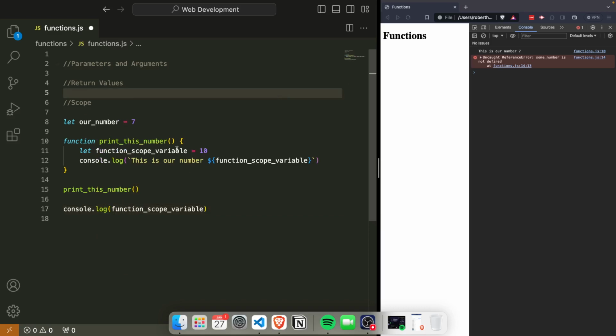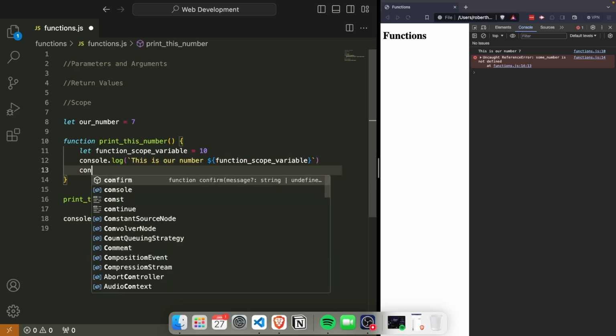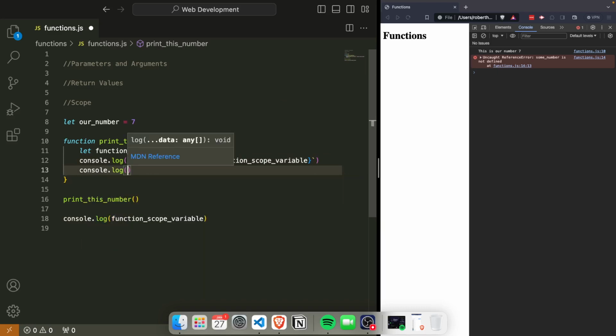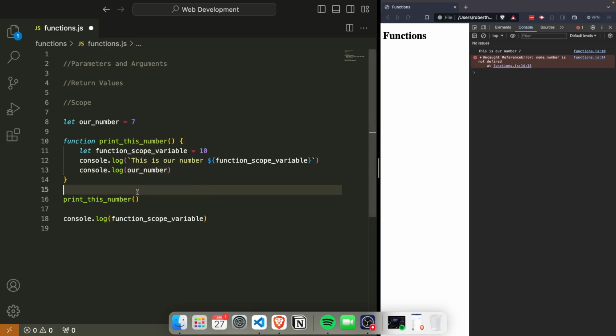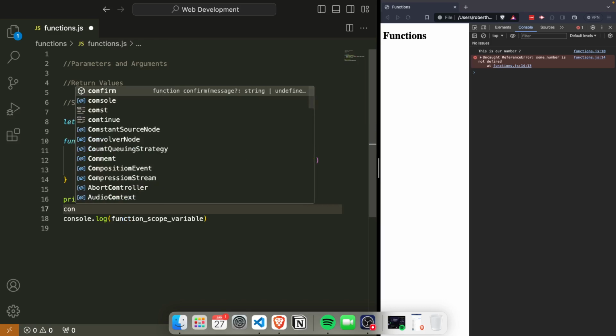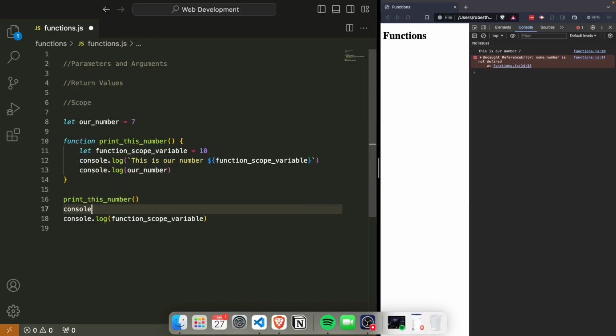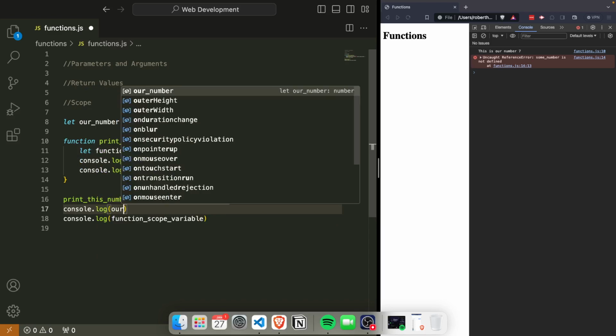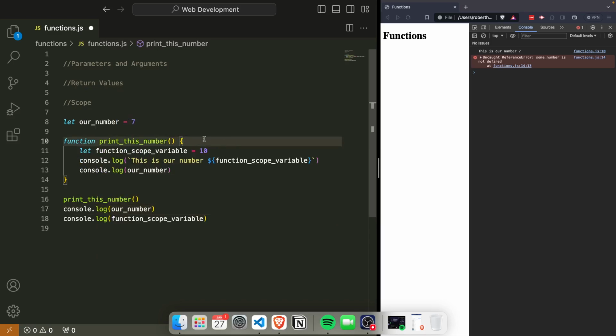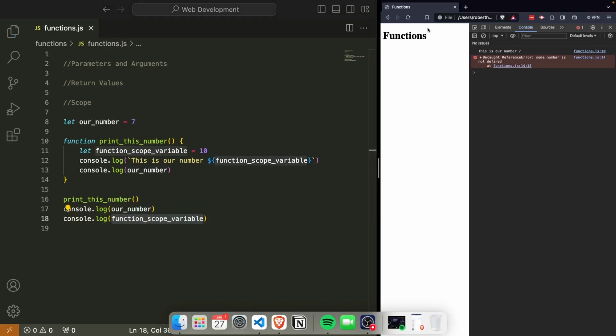So this variable, and by the way, remembering that variable is available everywhere, inside and outside the room, I mean, anywhere in the house, right? So let's see if we can predict what's going to happen in each one of these cases. We're going to move through our code. The first thing that's going to happen is this function is going to get called. The next thing is we're going to log our number to the console. And the last thing, we're going to try to log function scope variable to the console.